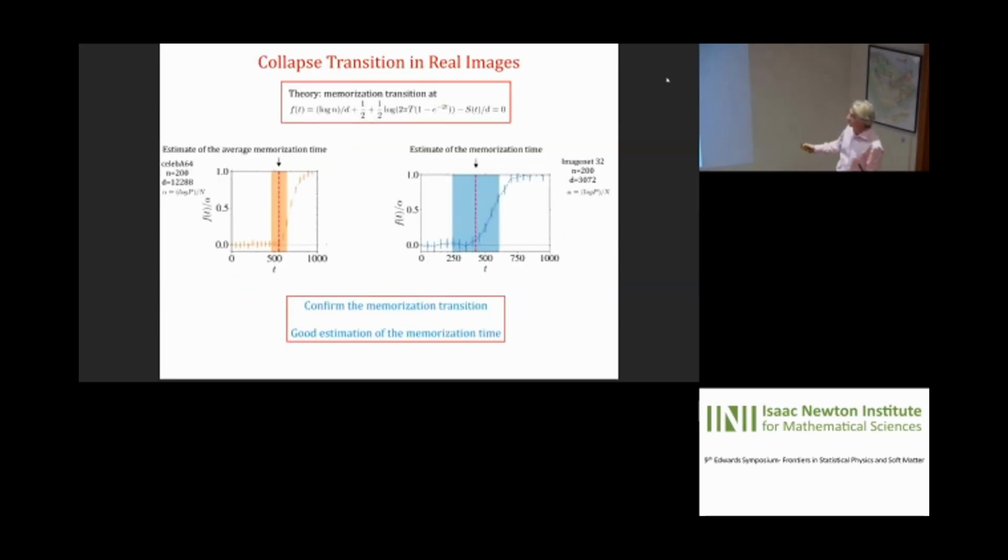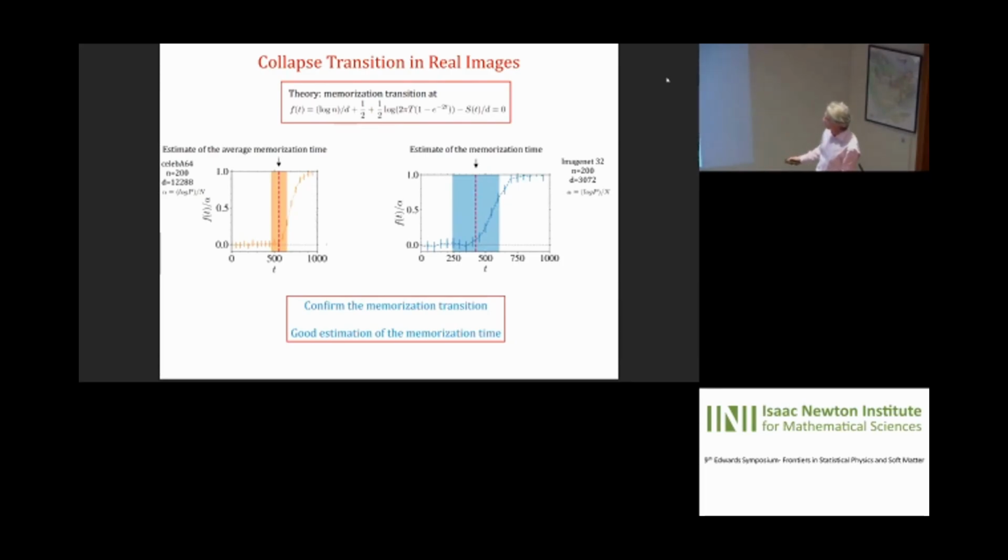Then what you can do is compute this entropic criterion to get the time scale from theory. And this is what you get. This is f of t. If we plot f of t and look at when it goes to 0, these are different kinds of data sets: faces of celebrities, men and women, and this is ImageNet, maybe Eastman and Seashore.